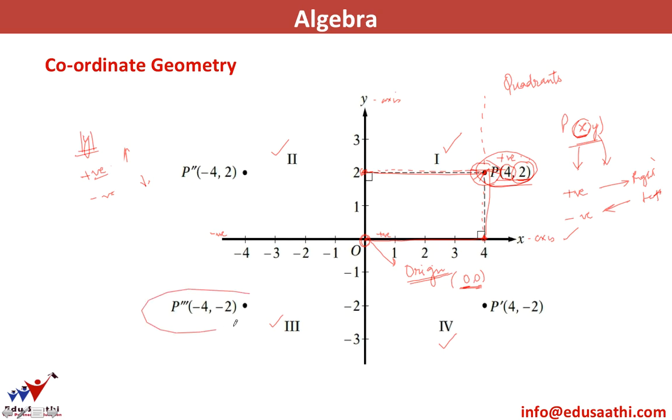Let's look at P triple dash. It is (-4, -2). So it is located at -4 from y-axis and -2 from x-axis. So that means if I look at it from y-axis, it is located at a distance of -4. From x-axis, it is located at a distance of -2. This is the point that I get as P(-4, -2). I hope you are clear about how coordinate axis looks like.